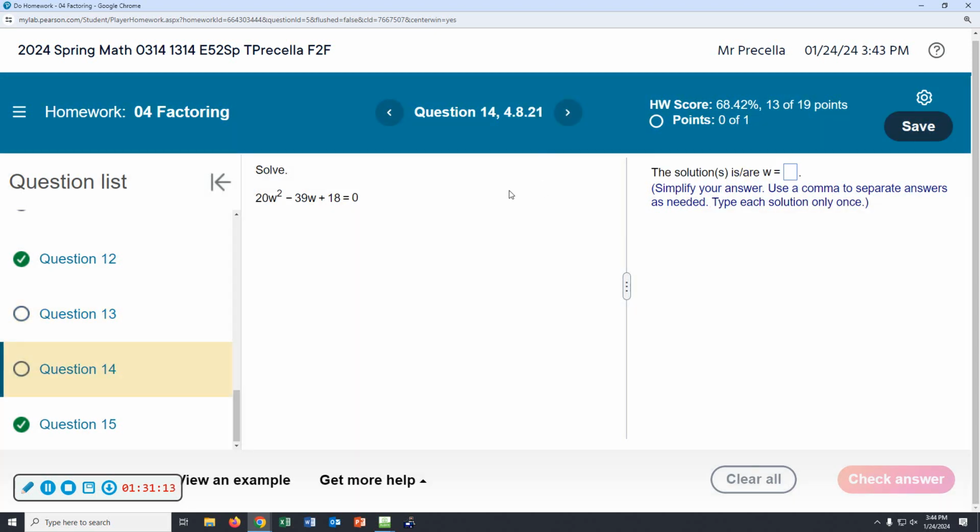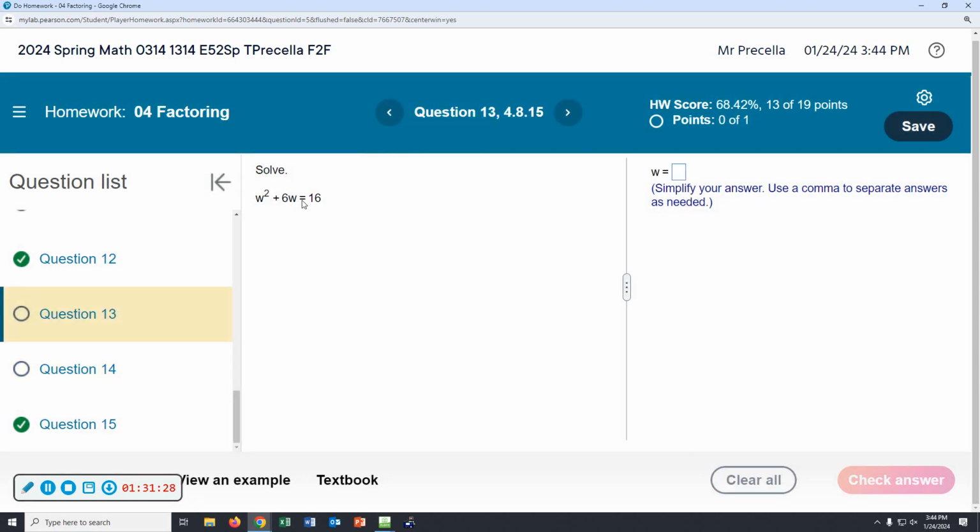But let's look at number 14. While we have different numbers, your assignment will have different numbers the way it's randomly changing. But one thing isn't randomly changing. If on my number 13 I had to move a 16 over, you're going to have a number here that you're going to have to move over also.